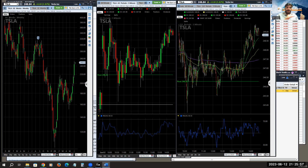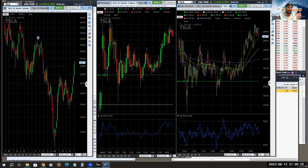IPOs. All right. So IPOs have been completely off. Nobody came to the market. Everybody was postponing everything. And right now there's talk that IPOs are coming back. So Kava is going to go public on Friday. So we're going to keep an eye on that. And then we got ARM, we got Stripe, we got Reddit.